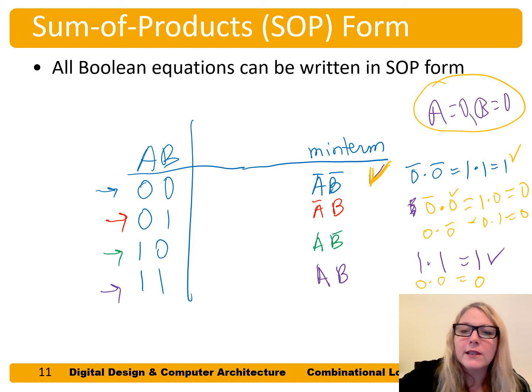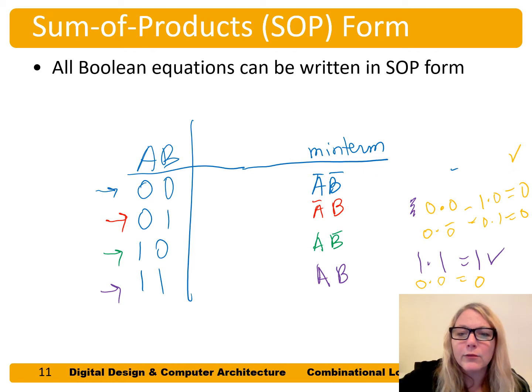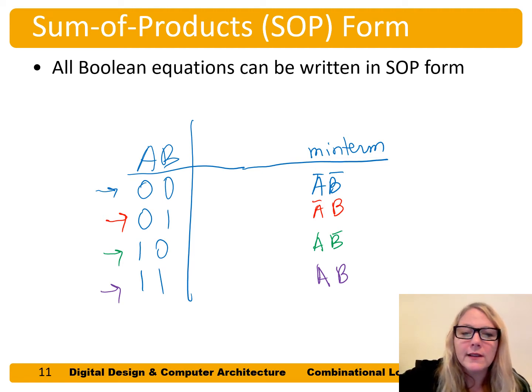And so these min terms are true for the input combination for the row they're associated with, and only that row, or only that input combination. So if we want to make a function and say, okay, let's say it's true for this row only, we want to include the min term where that's true. So y equals a bar and b. So y will be true in that case.